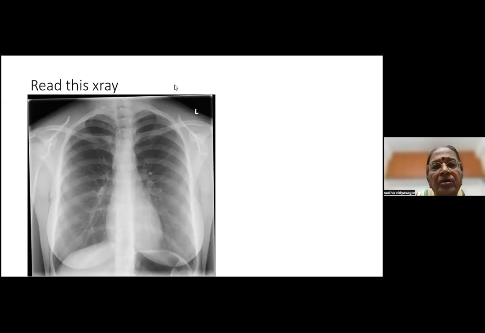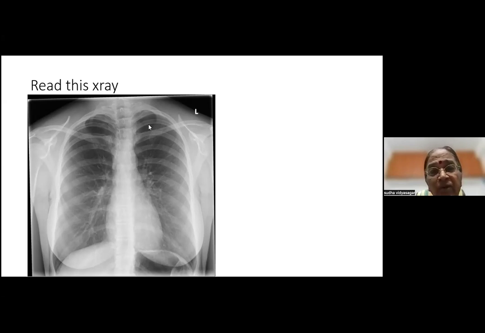Okay, I want you to read this X-ray. Normal, abnormal, whatever it is. If you can make out any abnormalities, please read. Just an X-ray, PA view. Any abnormalities? Normal. Okay. Hyperinflated? No, the lady has taken a very good breath. We should congratulate her on that. That's not hyperinflated. Anything else? Anybody? Any abnormality made out, or is it a normal X-ray? That's it. Nobody's answering anything more.